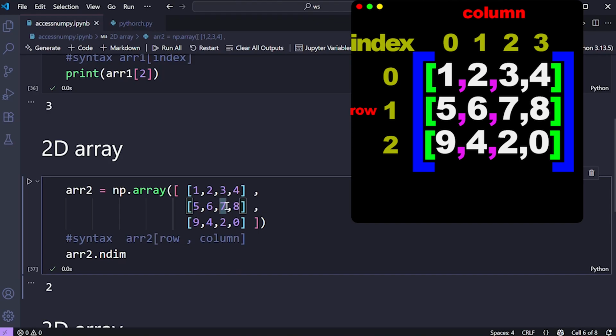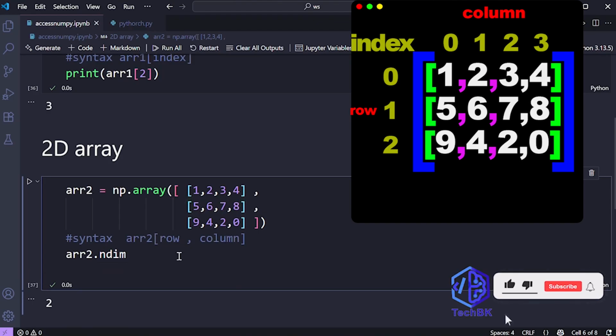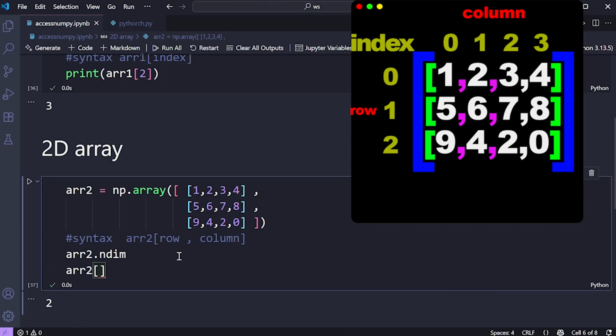To access this element number 7, let's do it in Python. Now we write the array name. This is array 2. We put square brackets. Then we write the row of this element 7. So this element 7 is on row 1. Now we write 1.